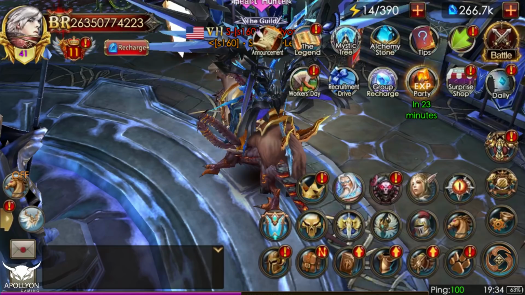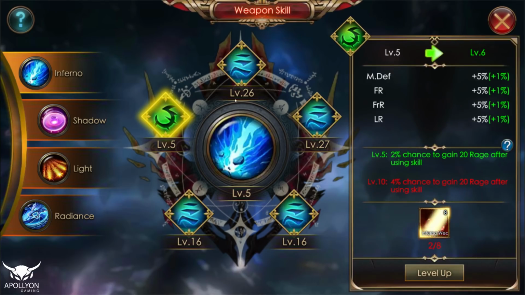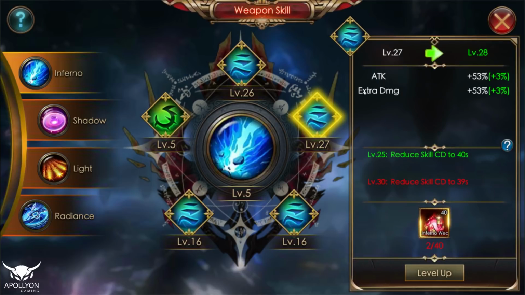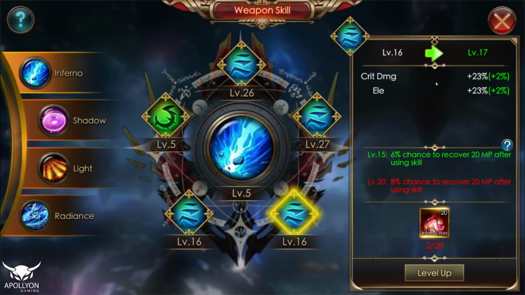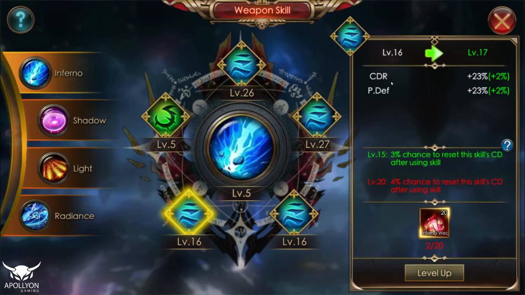Next are the weapons here, where you can get a lot of rare attributes. This one on the top gives you damage reduction. It does not say damage reduction here, but it gives you the damage reduction. This one here gives you the extra damage. This one gives you the critical hit damage, and this one here gives you the critical damage reduction.